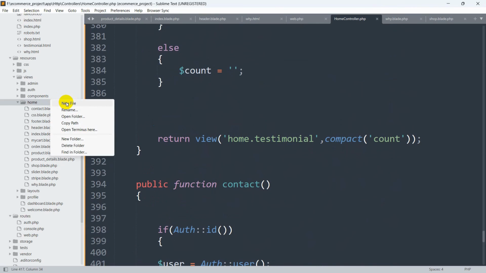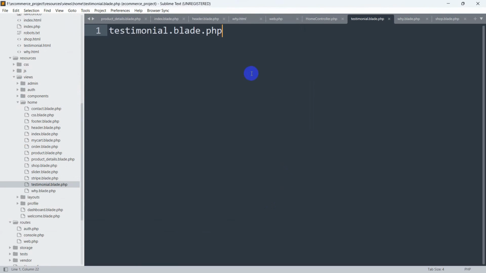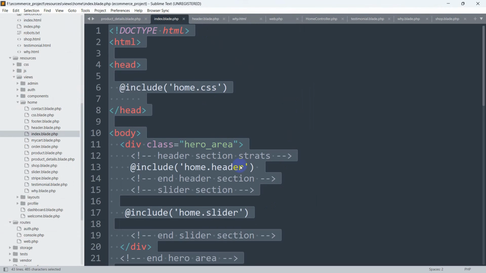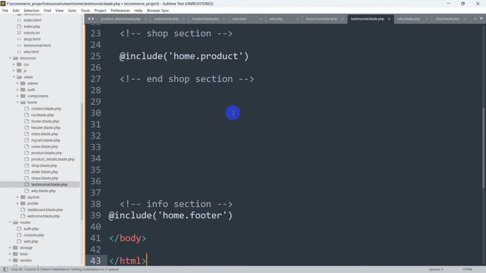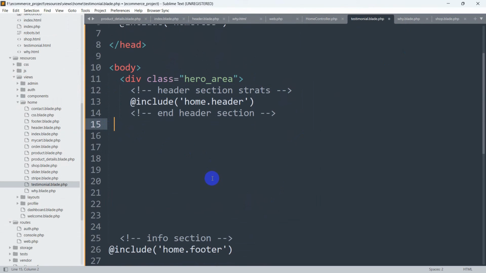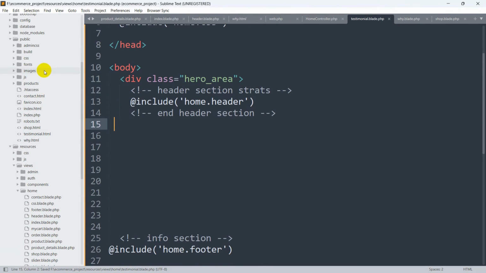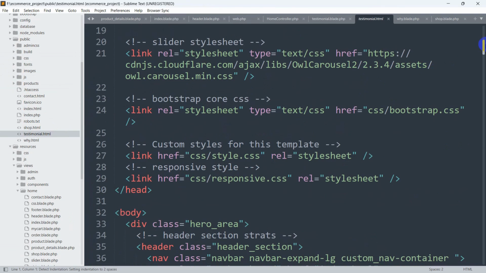So let me click on home folder, click new file. We are going to say here testimonial.blade.php, Control S, save. Let me go to index.blade, copy it, we paste it here. We'll remove the product and the slider section. Then let's go to our public folder. In the public folder, we have testimonial.html.